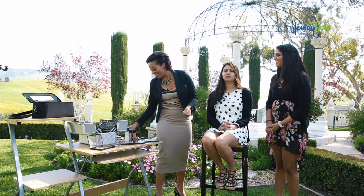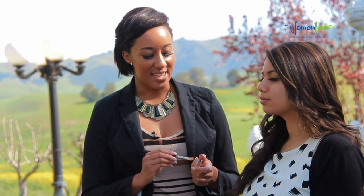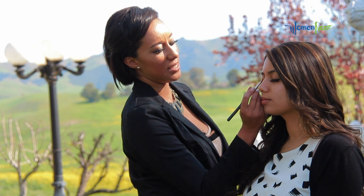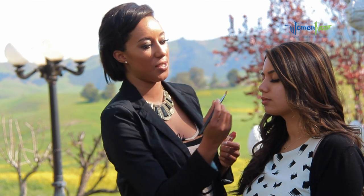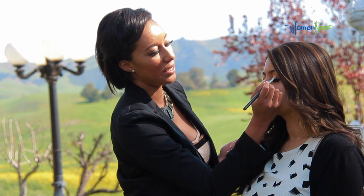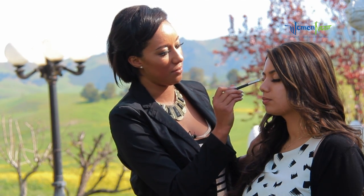Exactly. So then next I like to do a little bit of a primer on the eye as well. Just like I mentioned, skincare is important. I'll be using an eye primer, and just like I was mentioning before with skincare, it's equally as important to put primer on the eyes for your shadow. It stops creasing, and it also prevents it from fading on you at the end of the day. So when you are ready for that nighttime look, you don't have to reapply every single thing. Mm-hmm. So I just pack it on like that, and then I take a nice blending brush and just buff it out, and it's going to be really nuded out. It's not going to be the actual color of the shadow.